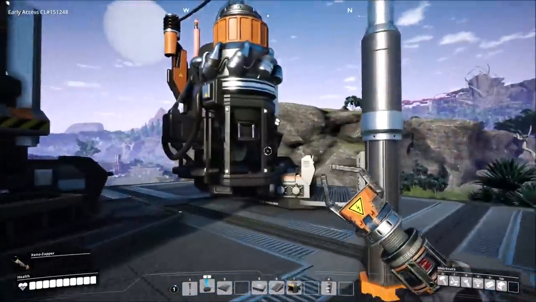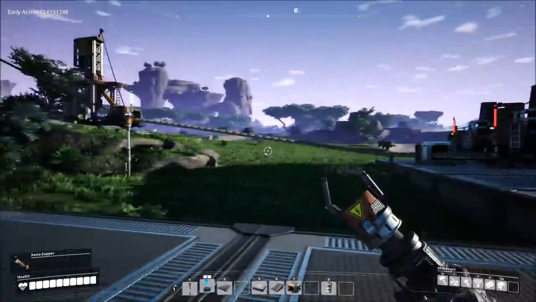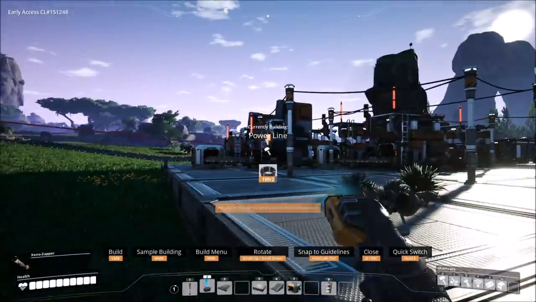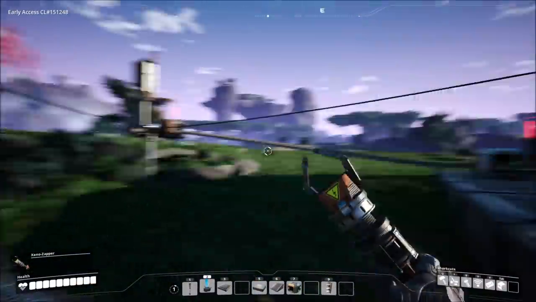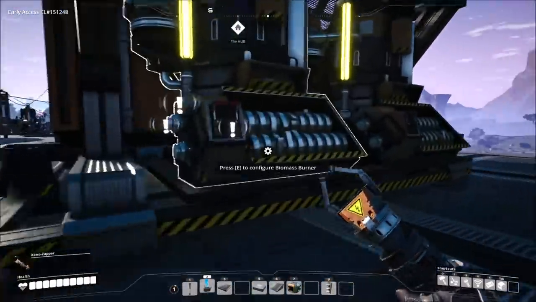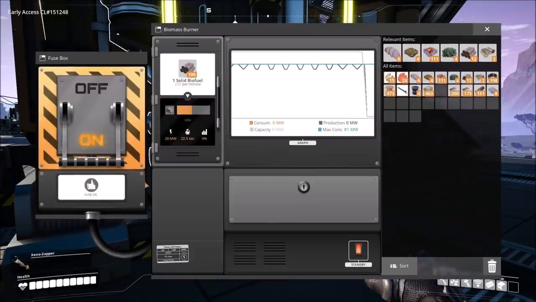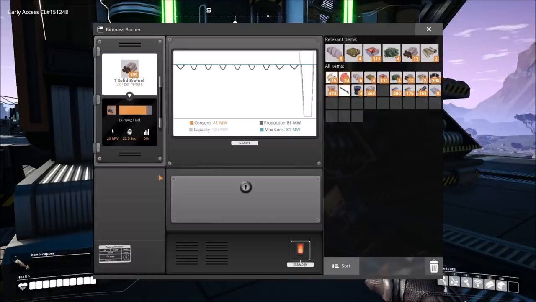Okay, that's cool. And I guess I don't have quite enough solid biofuel to fill this 5th one, but I don't super need it right now. So let's connect you back up to there, and this should bring my entire factory back online. Just bring everybody online, no problem.